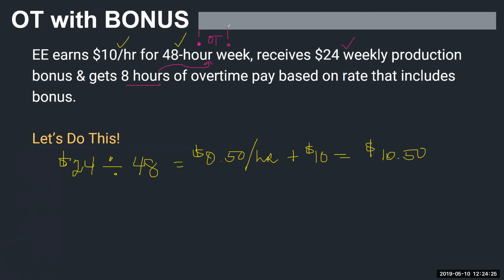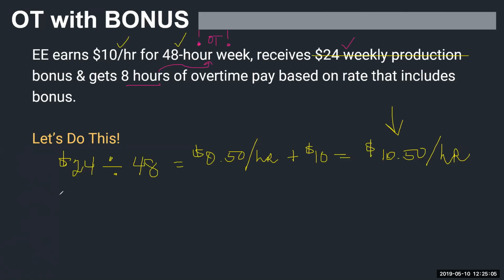So now, basically, you can say to yourself, okay, amazing. I used the $24 production bonus in my calculations. I've blended it in. I'm good. I don't want to use that again. It's not about adding it as a lump sum. FLSA says regular rate of pay includes a production bonus. So again, we take the production bonus divided by the number of hours it took to earn that bonus, and we now have blended it into the regular rate of pay. Now with the new regular rate of pay, once again, that is $10.50 per hour, it's smooth sailing.